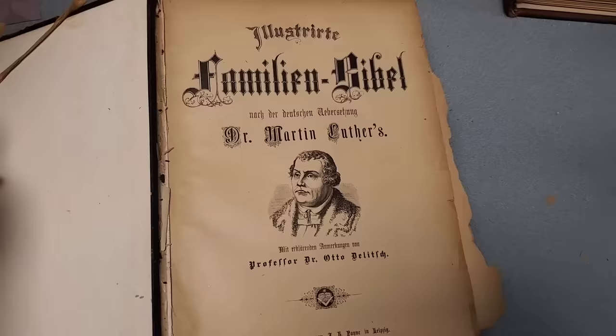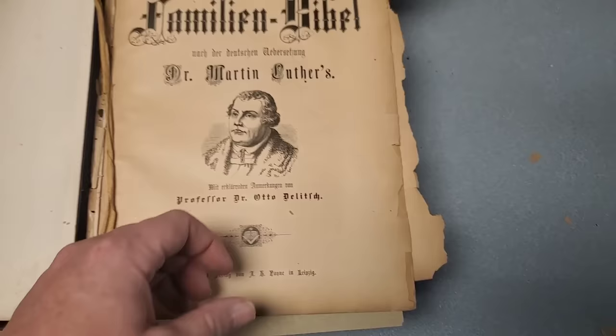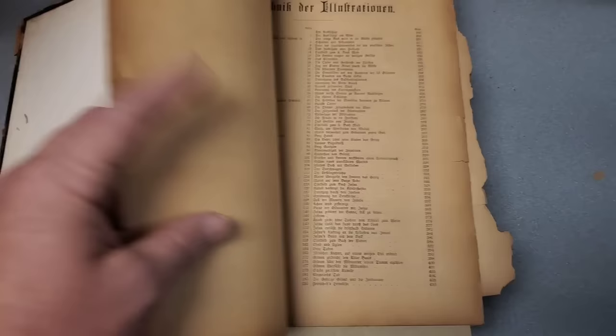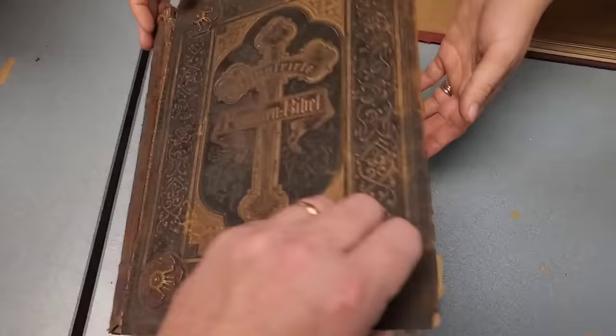This is just one page. Maybe. It's had a rough life. It doesn't have it in here. That's sad. So sad. What about this page? That's the page I was on. It's hoping for a copyright date. Somebody's going to know. There we go. We have a really old Bible. Beautiful cover, though. It's a cool cover.